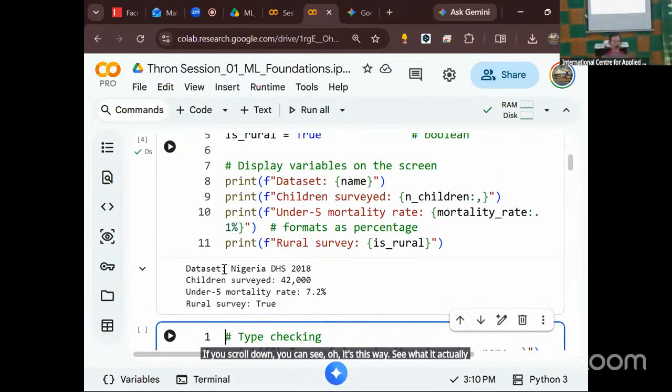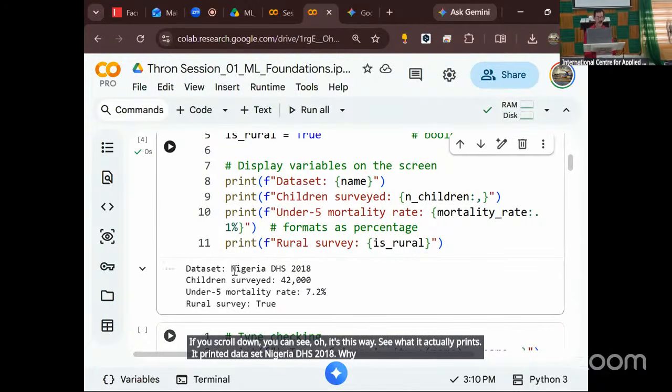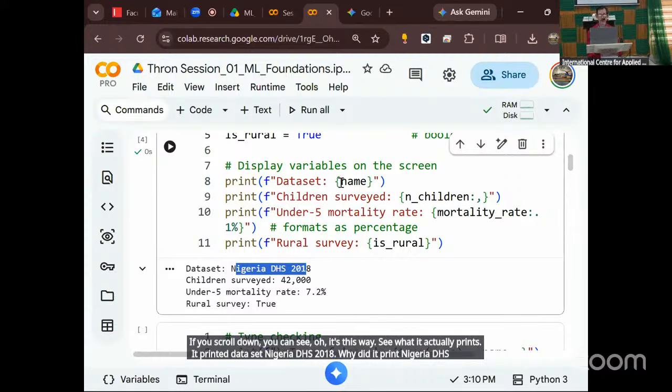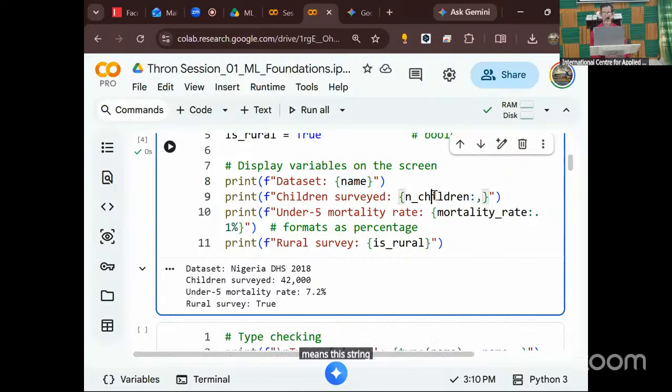It printed dataset Nigeria DHS 2018. Why did it print Nigeria DHS 2018? Because it knows that name means this string. And children, that means 42,000. Mortality rate means 7.2%, and rural survey means true.